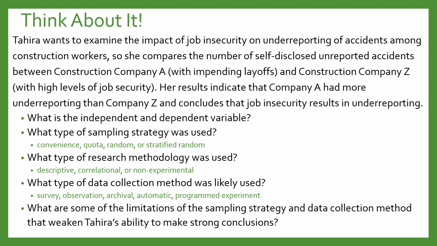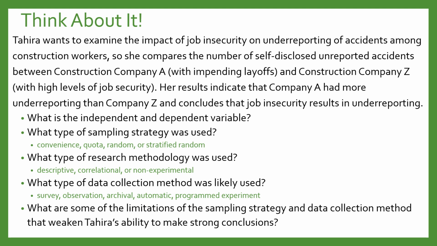Another alternative would be observational research, where, especially if you had AI and some surveillance technology, you could monitor near misses in the workplace and count how many of those happened. And if you were able to use facial recognition technology to know who it was, then you could do a survey and measure all sorts of things to see if they're related to that. It may not be ethical, though, to surveil that much, but that would be an alternate way to do it other than a survey or self-disclosure.